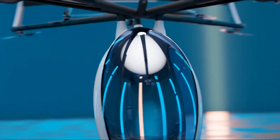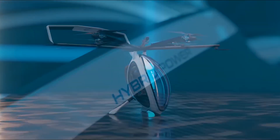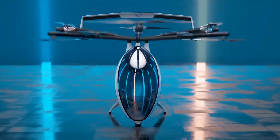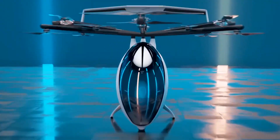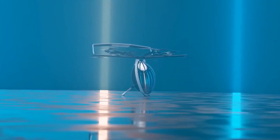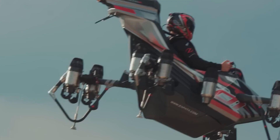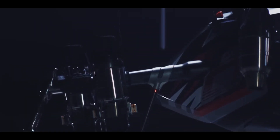This egg-shaped machine was unveiled in June 2023. It combines hybrid propulsion with an impressive range, eliminating the need for a pilot's license. Imagine zipping through the sky, avoiding traffic and city congestion without the worry of running out of power. Compact in size at 11 feet by 11 feet and weighing 253 pounds, it boasts six rotors and distributed electric propulsion for redundancy. The cabin provides excellent visibility and offers an estimated two-hour flight time.